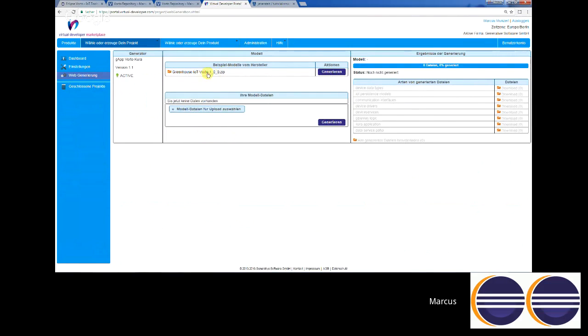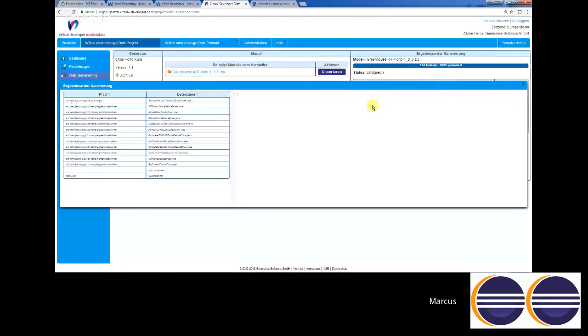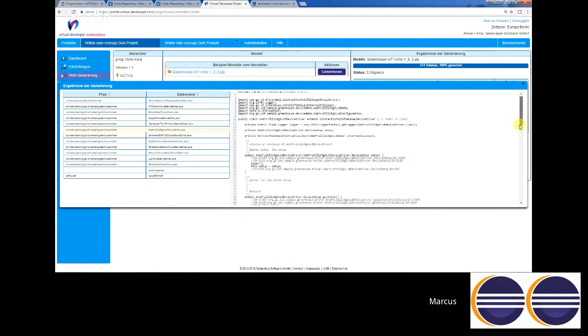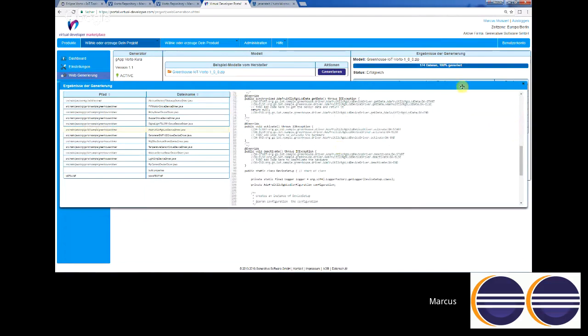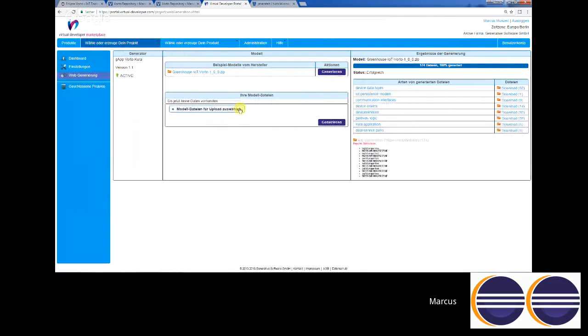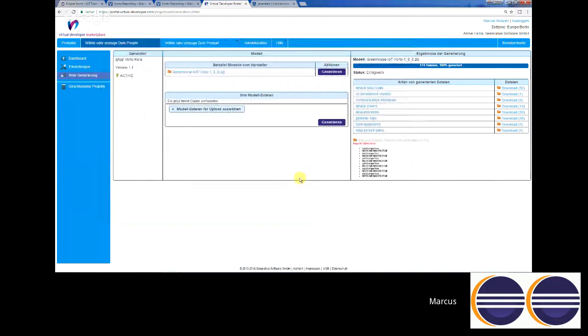Here I have prepared a zip file, a predefined model which includes all the model files of the Vorto model of the greenhouse. If you generate it, once it's ready, you can have a look at the results over here, like, let's have a look at device drivers. Here you can have a look at the results of the code generator. You can't code here, it's not an IDE, but it's just for being able to quickly see what's going on and what the result of a code generator is. You could even select your own models from the file system and send them to a code generator over here.